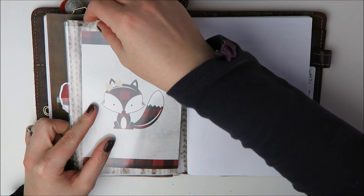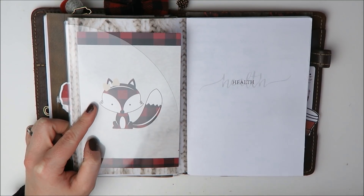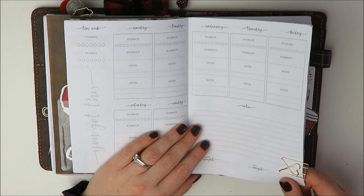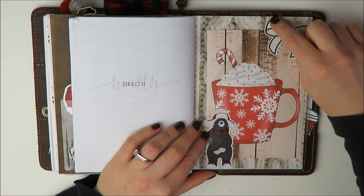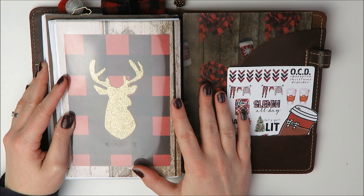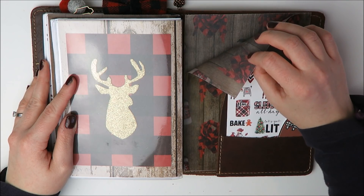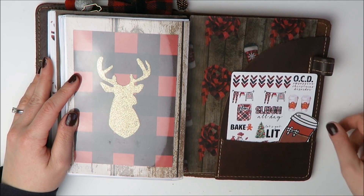And then the final dashboard here — we have a Wild Summer Designs dashboard on the front. I really liked that. And then on the inside of this one, I put a different paper from a Michael's paper pack — it's like the sweater. I think that's so pretty. We have our Two Little Bees little fox card that came with the die cuts. I love that. Then I have my health inserts from Jesenia's printables. I am still trying to get myself to use these every week, but I'm working on it. And then we have the little page marker again from Green and Lime. And then on the back of this dashboard, the other half of the cable knit sweater one, this is a dashboard from Wild Summer Designs. This bow is from Fox and Pip. And that little bear is from Two Little Bees — so funny. And then on the back here, we have a buffalo check card that is from Wild Summer Designs and another one of those gold bust heads from Michael's. And then in the back, I just used some leftover vellum sheets that I didn't use from Planner Press — I just kept it two-sided in case I want to use it next year. Then I have a sheet of stickers from My Newest Addiction and another little die cut from Fox and Pip.